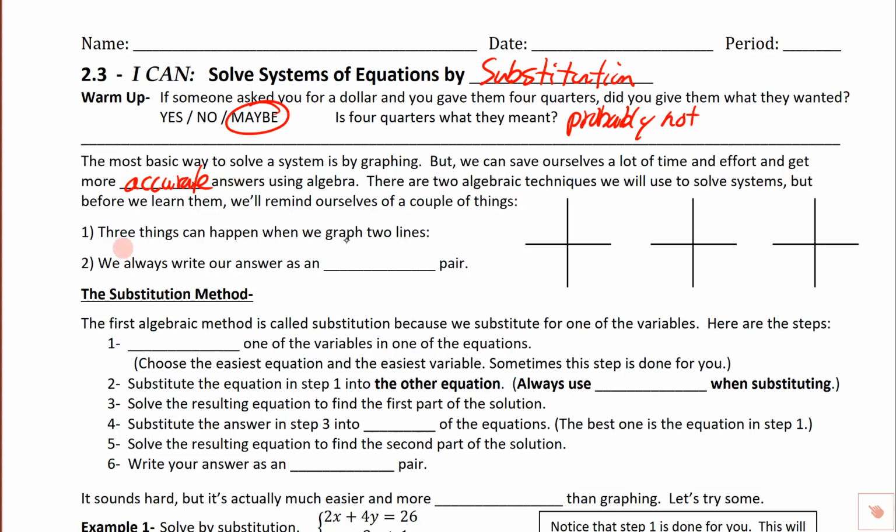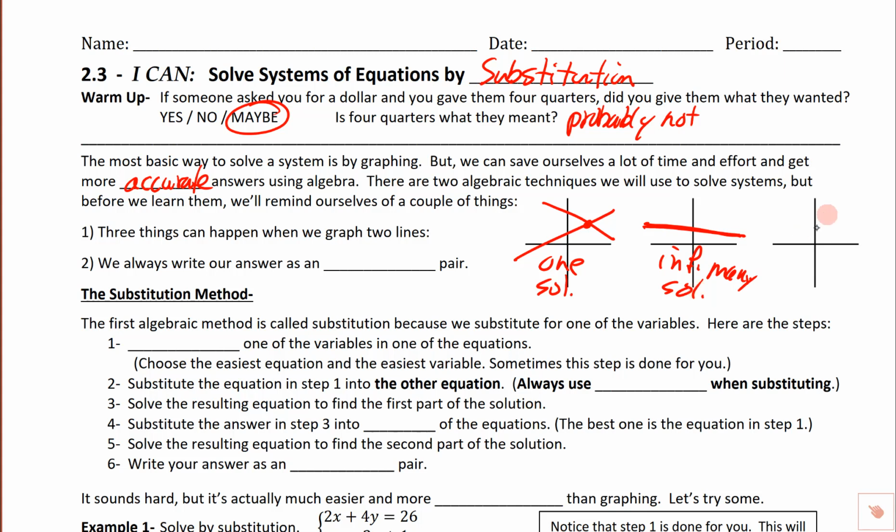So first of all, there are three things that can happen when we graph two lines. One thing that can happen, and this is what happens most of the time, is they cross like this. We get one single point. So we've got one answer. We know that that's called consistent and independent. There are times where we've got a line that looks like this and then a line that's right on top of it. And in that case, we get infinitely many solutions. So we get one solution here. We call that consistent and independent. We get infinitely many solutions here, and we call that consistent and dependent.